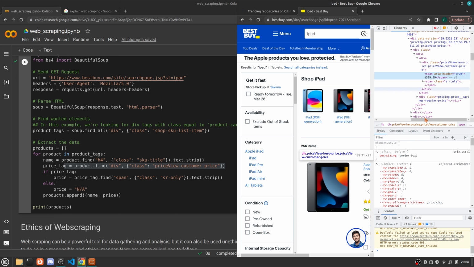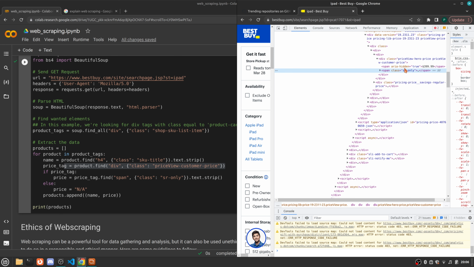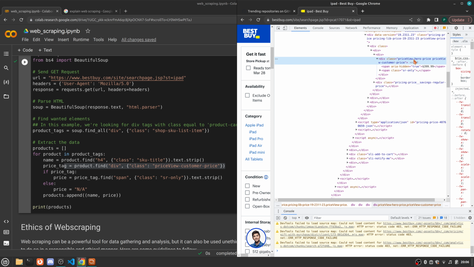And you can see here, now we have another thing to keep track of. You'll notice that the price of this iPad is actually inside of a div, and that div has a class name on it, which is price view hero price, and then also price view customer price. And that's because this item is on sale right now.